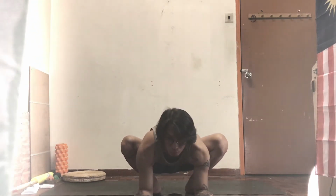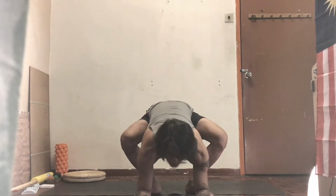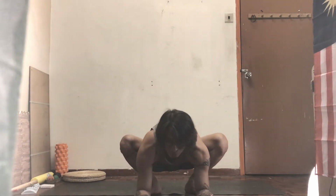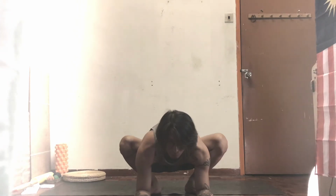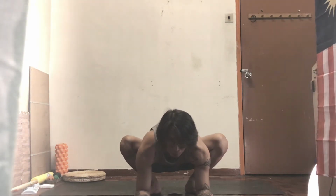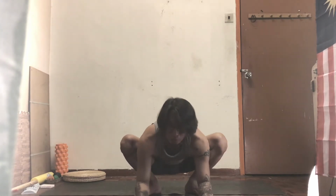Inhale. Exhale, elbows down. Keep your bum low, don't lift your bum. Bum stay low, heels stay down. My forearm is not heavy, I'm only touching the ground. Inhale, exhale up. Okay, lengthen the body. Close the toes. Strengthen the toes. Lift the heels and balance here.